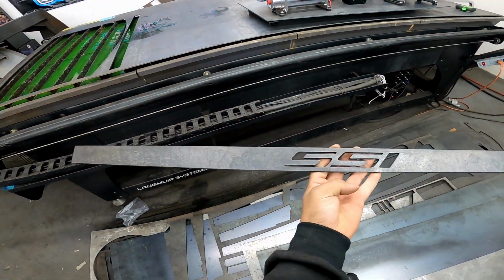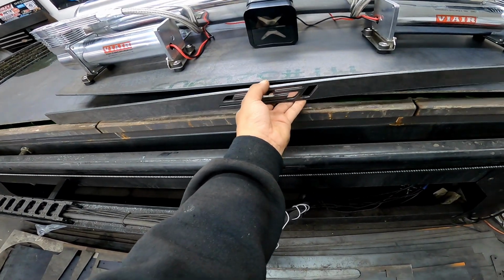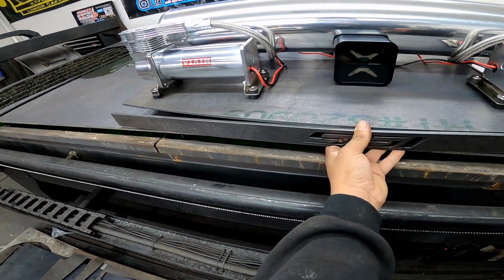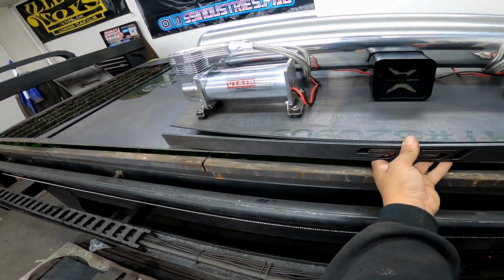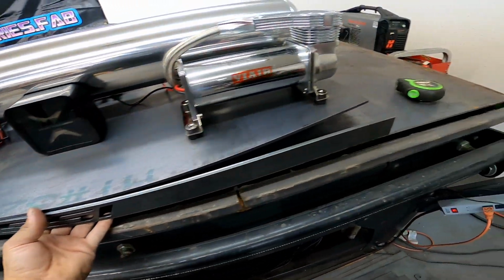Alright, so I got the piece cleaned up, all the plasma green taken off of it, and this is going to sit right there. So I'll tack weld that in and then slowly start to bend it and then lay a nice fat bead all the way across there.